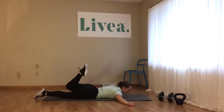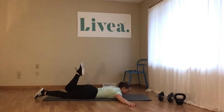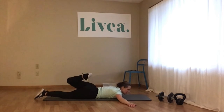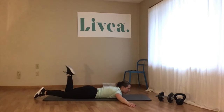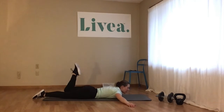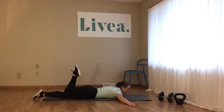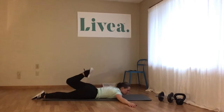1, 2. If you can't touch the floor behind you, just go as far as you can. Like I said, there shouldn't be any injuries here or pain. It should feel good as you go along. You'll feel your lower back loosen up.